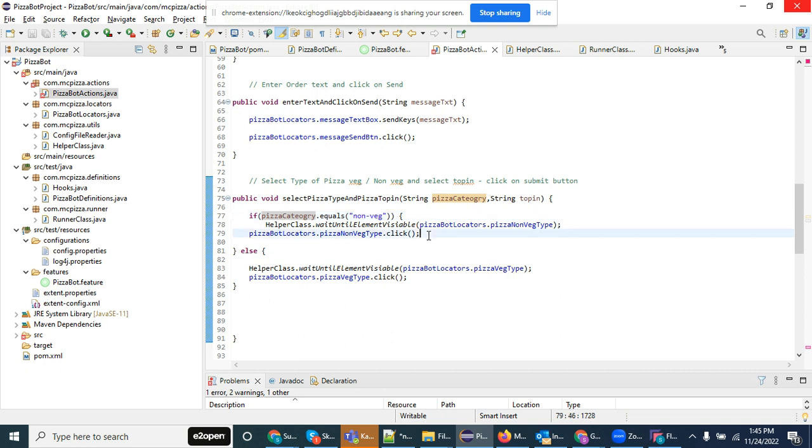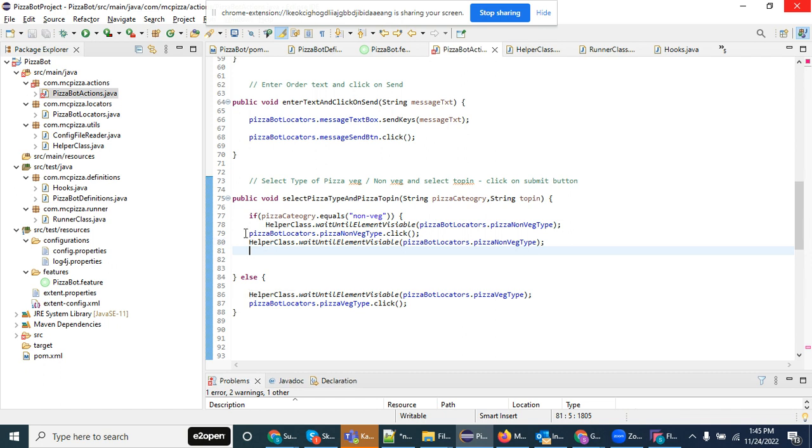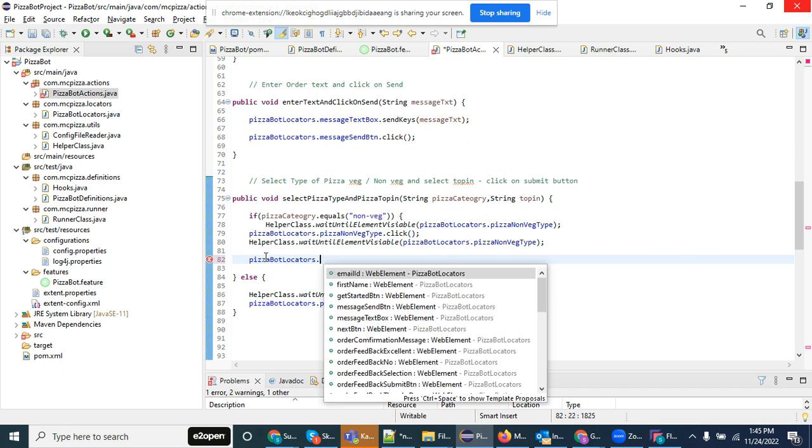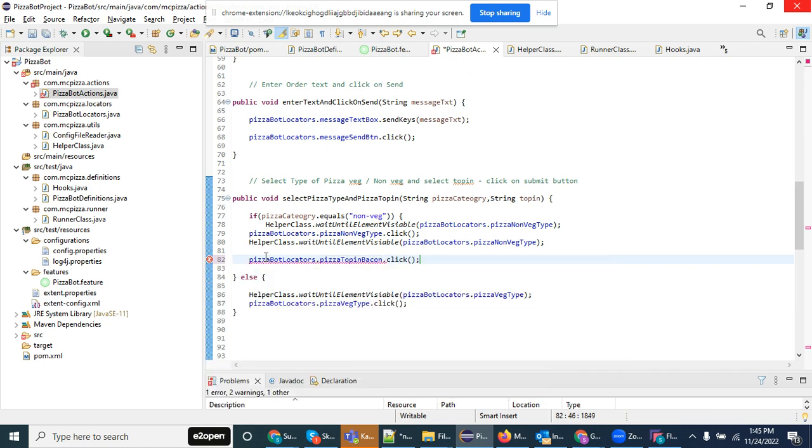So it's right. So here, after this, I need to write to select the topping. I want to select the topping of this. In the same thing, just click. Wait until this appears.